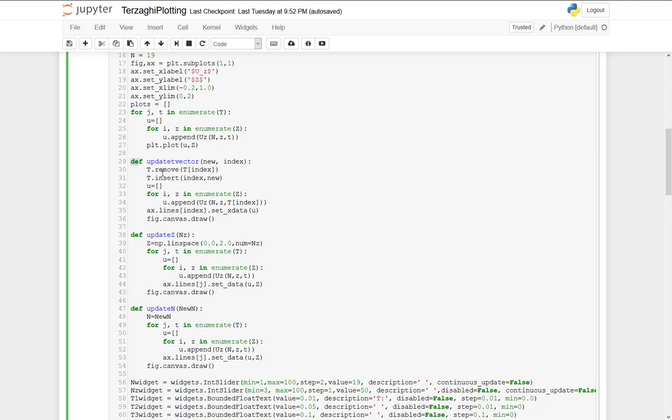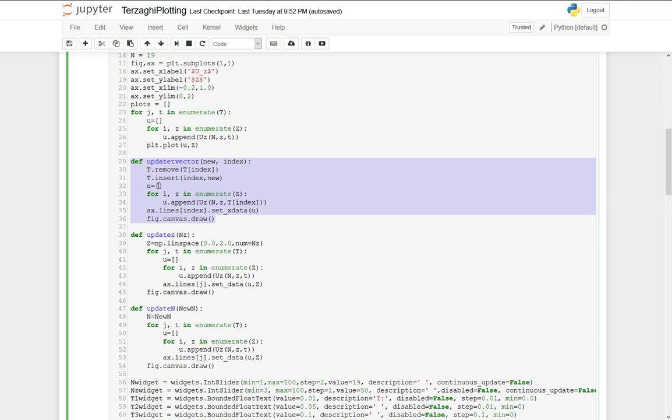All right, so this method right here, update t vector, is going to change the value of the time factor that we're using in the plot, and then redraw the plot. So basically this is going to accept a new value of t and the index for the particular isochrone. First I remove the old value of the isochrone, then I insert a new value for the isochrone.